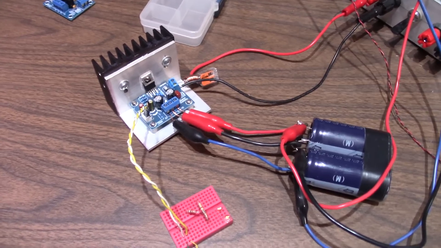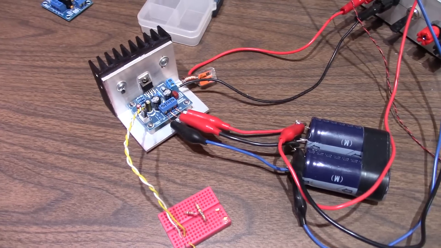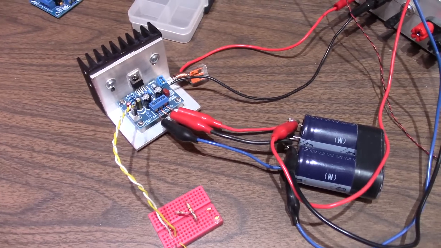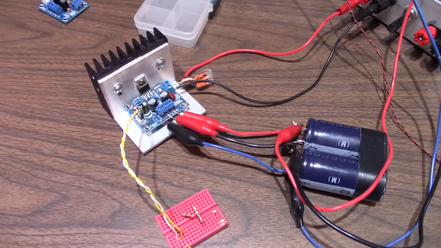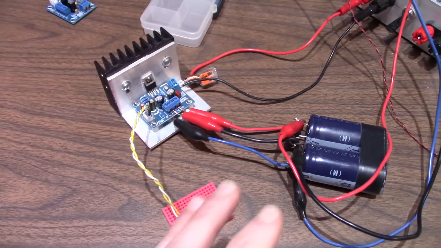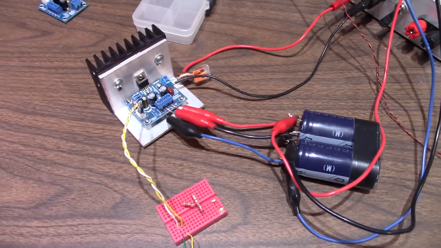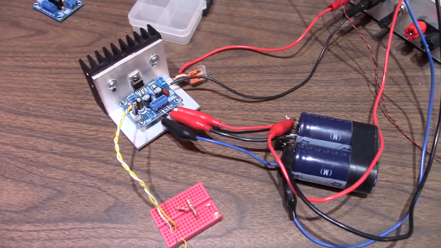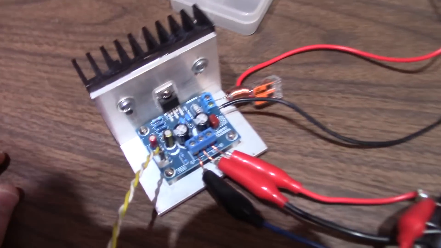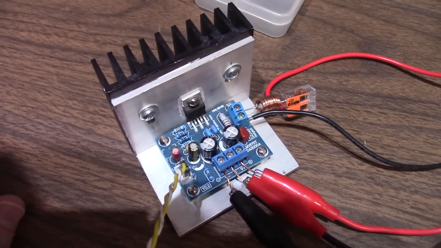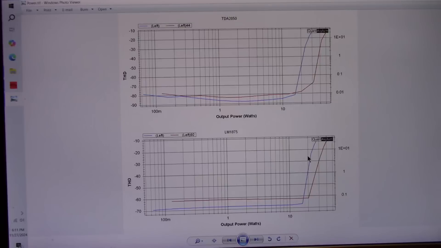We'll see how it performs at different power levels and across the frequency band. You know, it may not be as good as it looks here, just at one kilohertz. Of course, one kilohertz is a very important frequency because all the harmonics are going to be right where your hearing is the strongest. The cheap little $3 chip amp is doing that well.